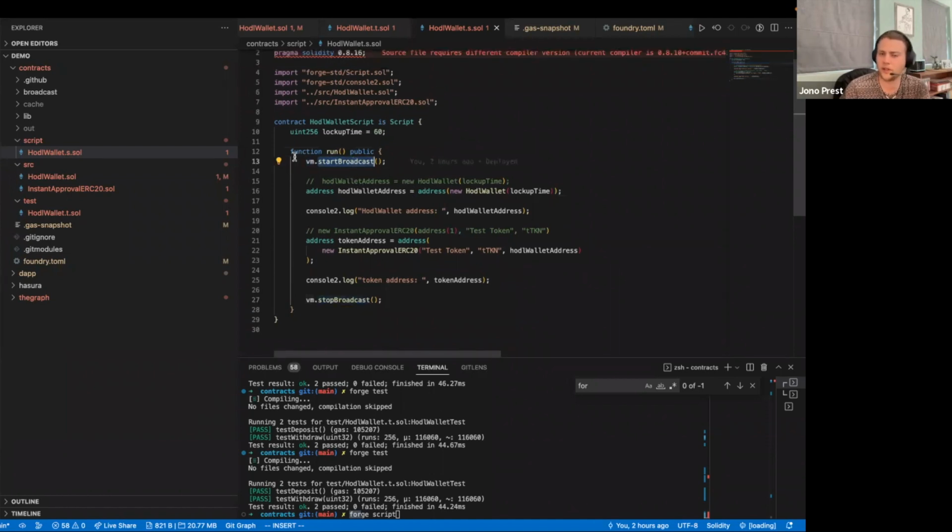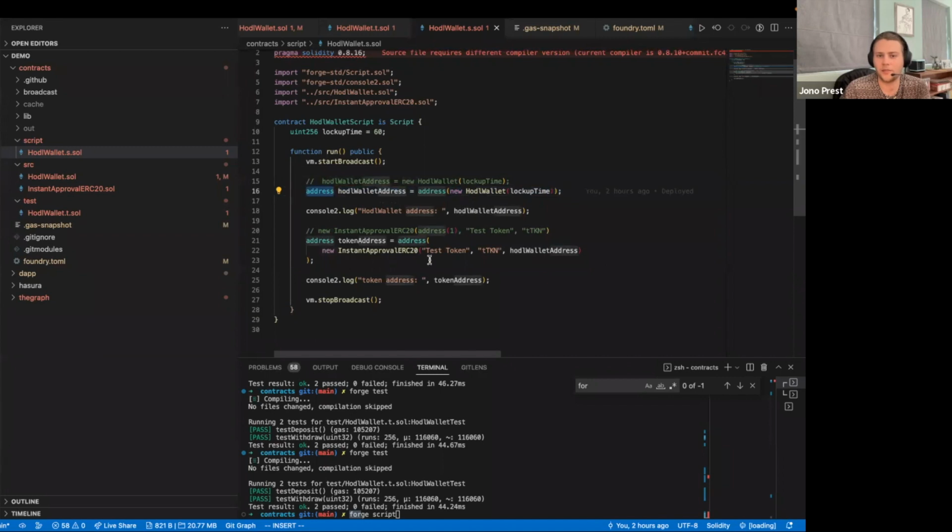It has a whole bunch of methods, but start broadcast and stop broadcast are used for when you want to switch to actually broadcasting this to the chain or to the network. What's beautiful about this is that we get the address straight back when we cast address around our instantiation of this contract.